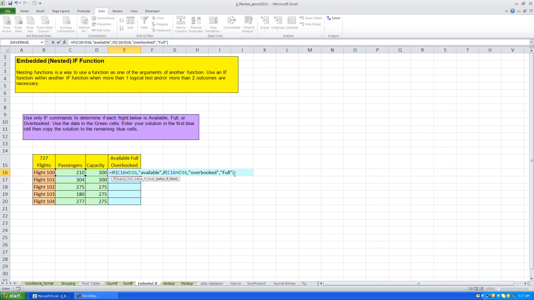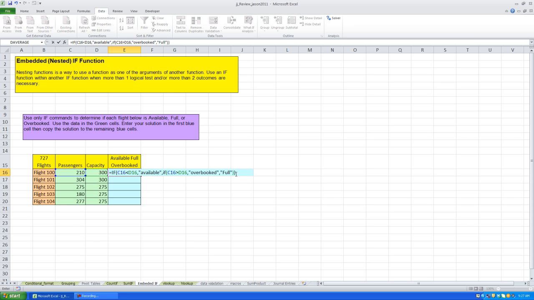Now, there's something special when you use an embedded statement or a nested function in Excel. Notice that when I put the right parentheses, which is the equivalent of a period at the end of a sentence, instead of putting in 1, I'm going to add in 1 right parenthesis for every function I've written. So I put in 2. Now, if you need some help, it's actually color-coded. So I've got green and green, and the last one is always going to be black. It starts off with black, so you have to have black at the end.